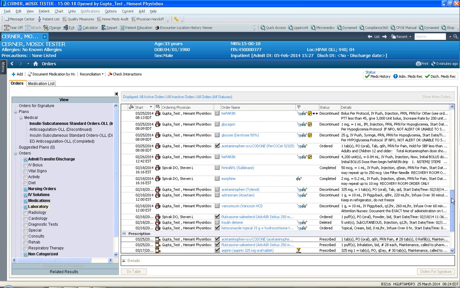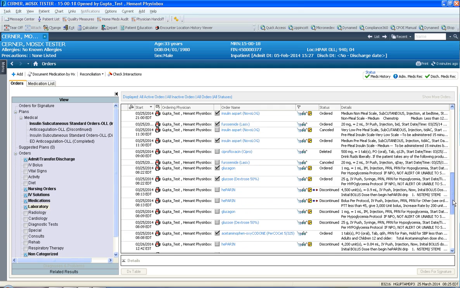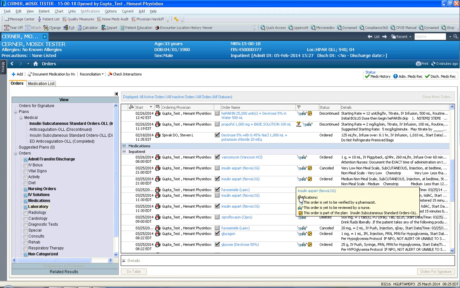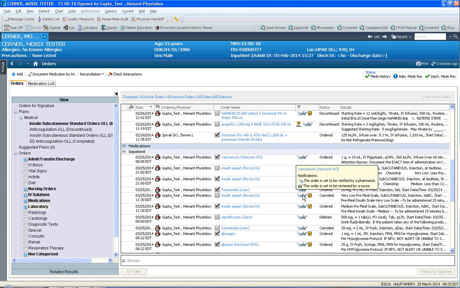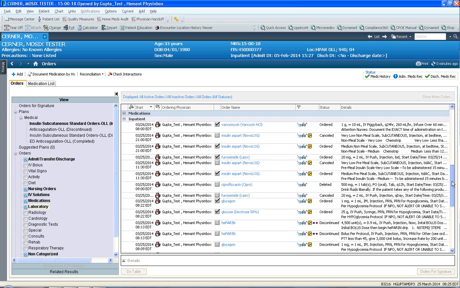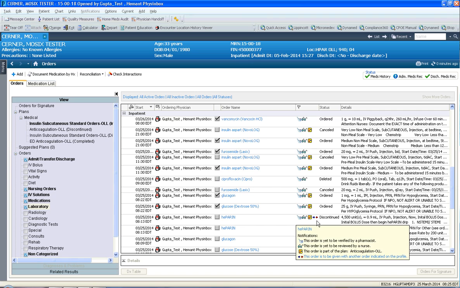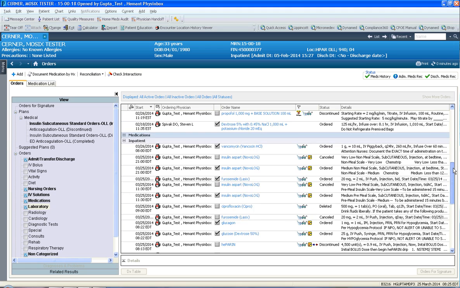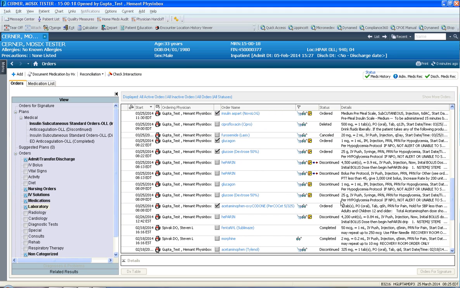Last but not least, there's this renew option, and you will see icons for renewal on these status bars of which orders need to be renewed, and one can simply go to, for instance, the Percocet order, and if there was a renew icon here, you would just simply right click and you would say renew.